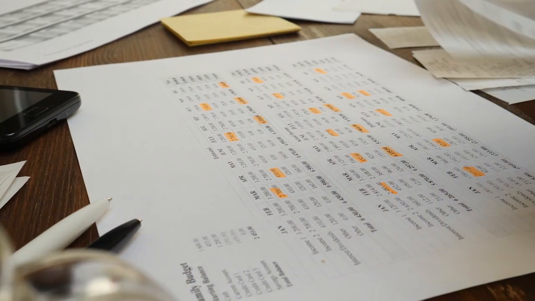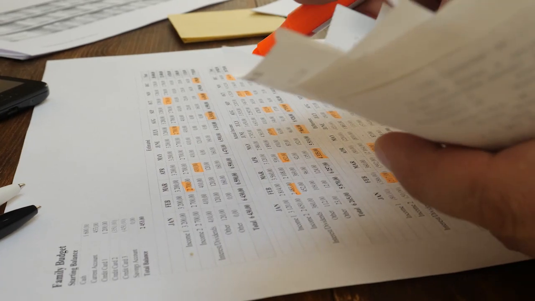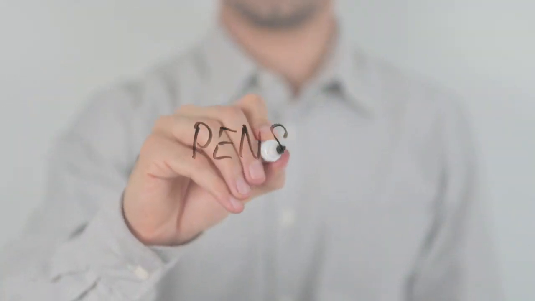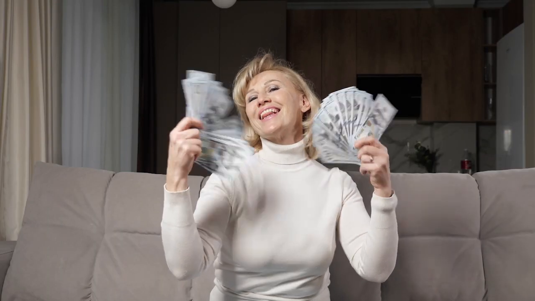Today we're going to look at the distribution strategy referred to as the floor method. To use it, the retiree or near retiree must have a really good handle on their basic expenses during retirement. Their annual basic expenses are then matched to their expected retirement income from pensions, Social Security, and fixed annuities. If the expected retirement income exceeds the basic expenses, then the assumption is the retiree is in good financial shape.